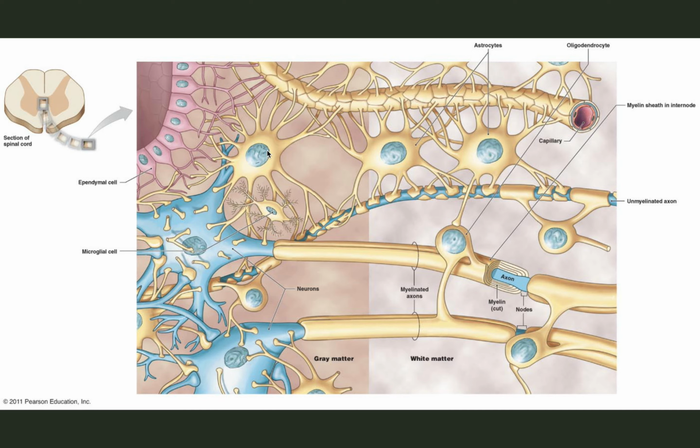The next type are astrocytes. So all these you see out here are astrocytes. They form the blood-brain barrier. As you can see here, they're surrounding this blood capillary. So anything that wants to get into our brain has to go through this barrier first, and it can keep some drugs out. Some drugs go right through it. These astrocytes also regulate ion, nutrient, and gas concentrations around neurons. They can absorb and recycle neurotransmitters. They form scar tissue. So if you're not sure, guess astrocytes.